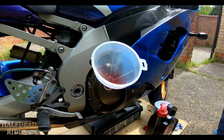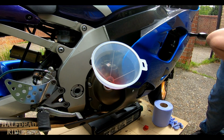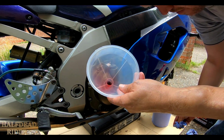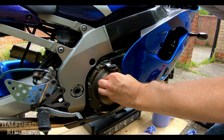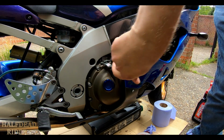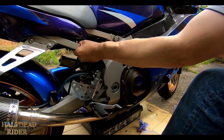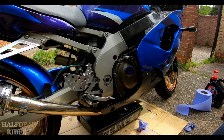I think that should do, really. Give it a bit of time to settle and see what happens. You can see it more there, it's coming up in the sight glass nicely. And I'll say that's enough for now. Yeah, it's a little bit too high, as it kind of should be if I put the right amount in. Got to run it now.